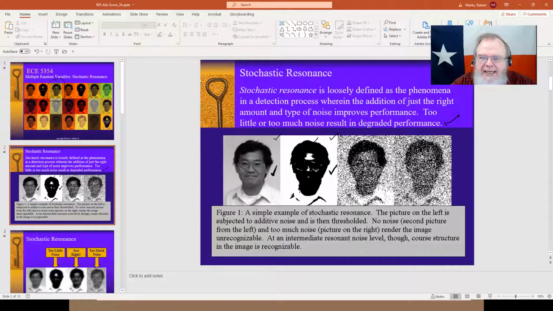Now, here's the interesting idea behind the stochastic resonance, which is equivalent to what I talked about before. We're going to add some noise to the random variable. We're going to add some noise to the image. So each pixel has a random amount of noise put into it, and this is a uniform amount of noise. So here we put a little bit of noise in, and now we threshold it again. Here, we've added a little bit more noise and we've thresholded it.